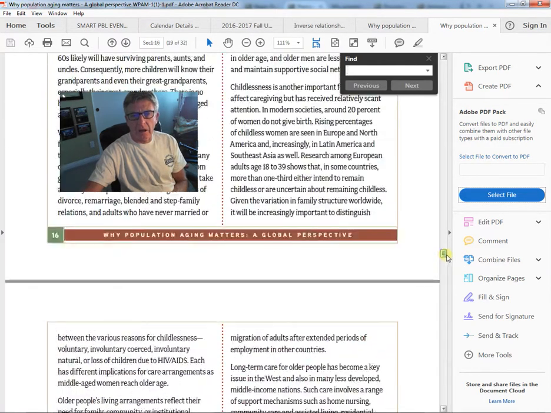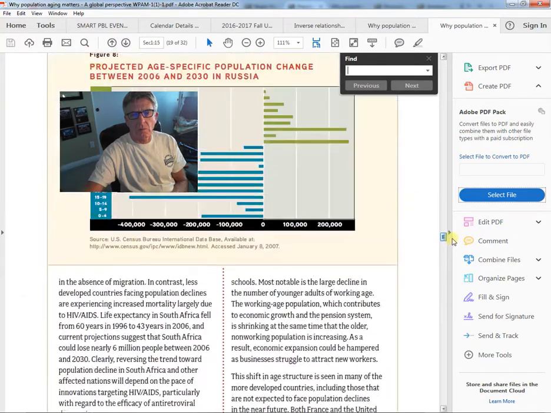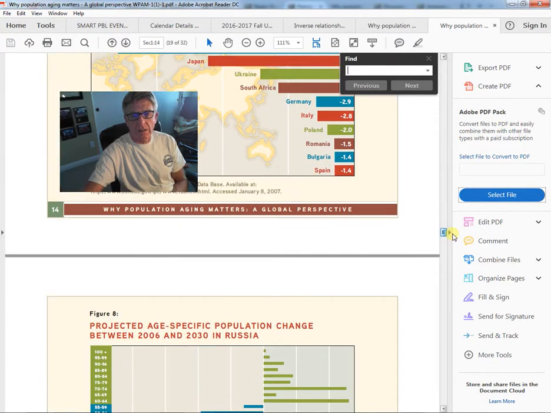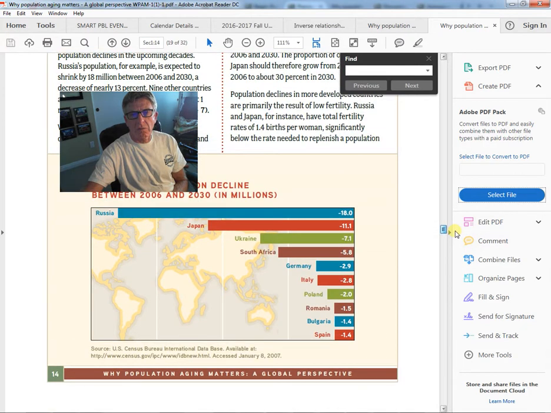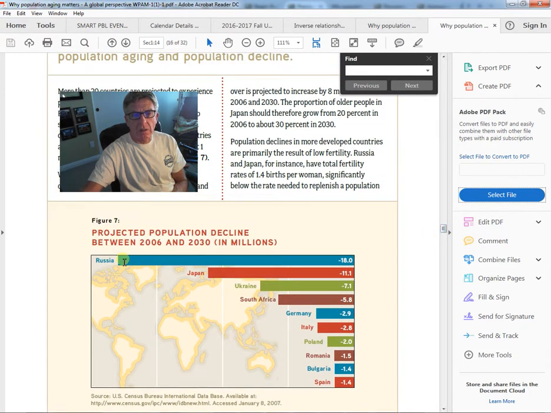Certainly a consequence of what we read in the last week right here. We look at the big changes in population, and as we know, Russia is going to experience a huge population decline. Right behind it is Japan. This means that we're not having very good fertility in these countries. There's not a whole lot of new kids being born. That means there's not a whole lot of caregivers being born to provide for people as they get older. And this is a huge global issue.